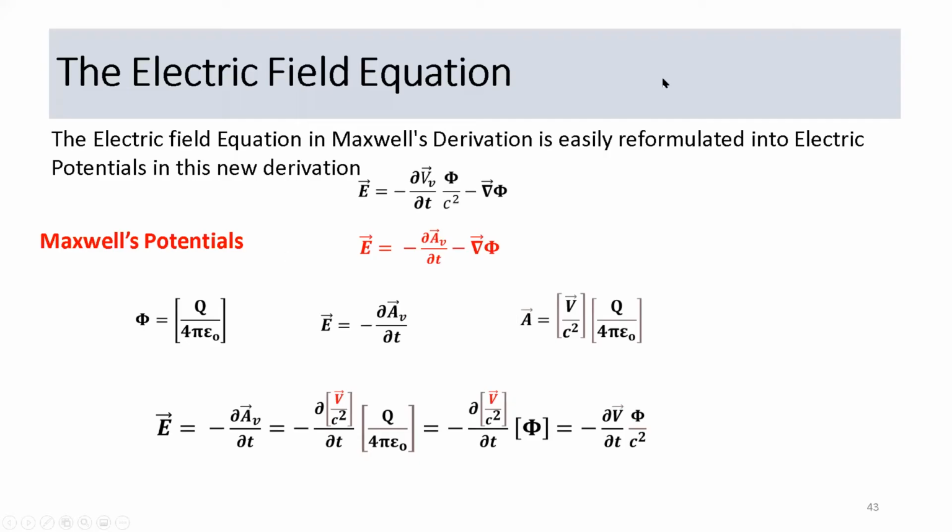We should generate Maxwell's electric field equation, which is the red here, which is Maxwell's potentials. And the top one here, the black one, is ours. And we can use the same tricks through here, where we can convert our constants into a form that gives us the same equation that we use as Maxwell's equations, or Maxwell's potentials, because it's really just a change in constants. And again, this operation clues us into the fact that Maxwell's equations using the magnetic vector potential here is totally based on the drift velocity of copper.